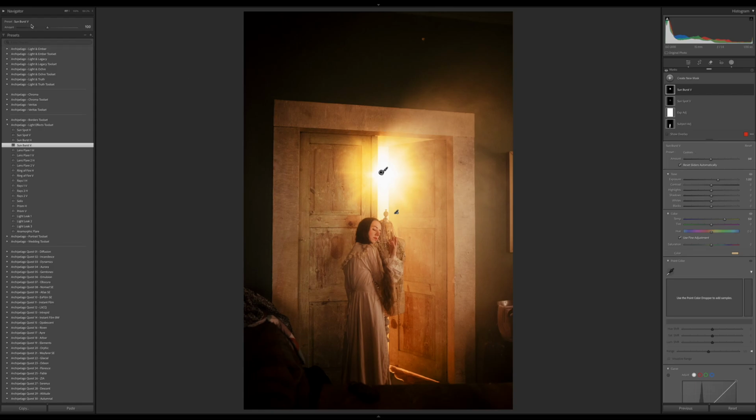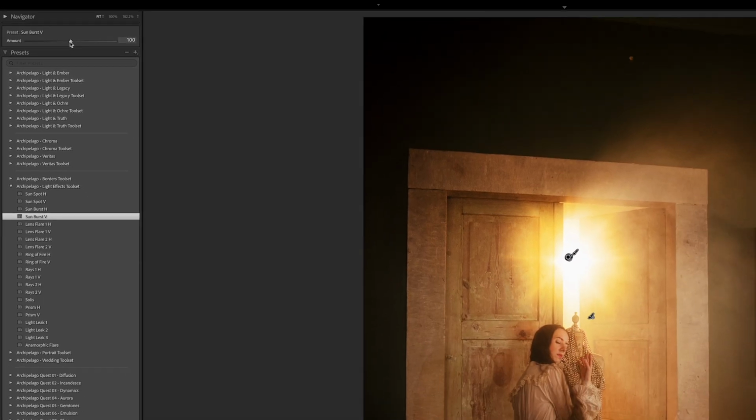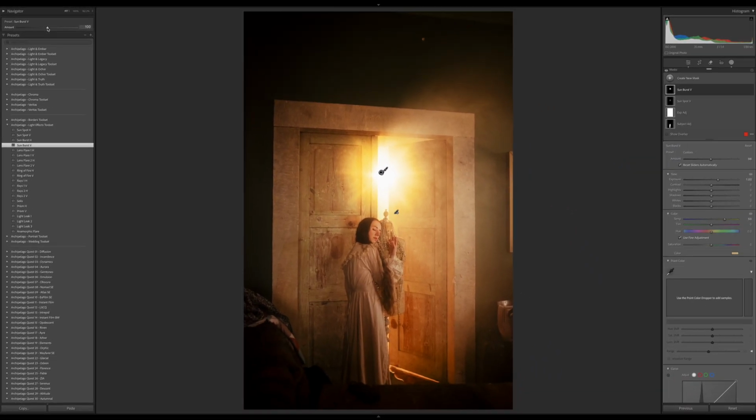Now you may be familiar with the preset amount slider at the top left of the preset panel here, but if I was to use that on a mask, for one reason or another, when you do that, if I adjust the amount here and let go, the position of the mask resets to the default position when you apply it. So if I undo that, obviously I'd moved it up to here, but when I adjust it, even if I increase it, you can see it increases the intensity, but it moves the mask back to its original position.